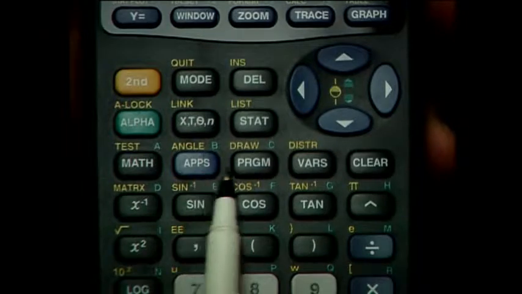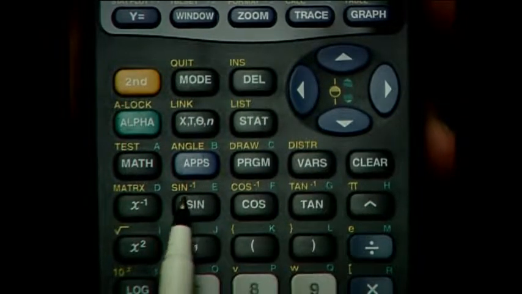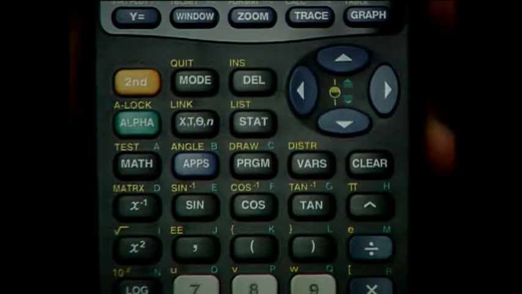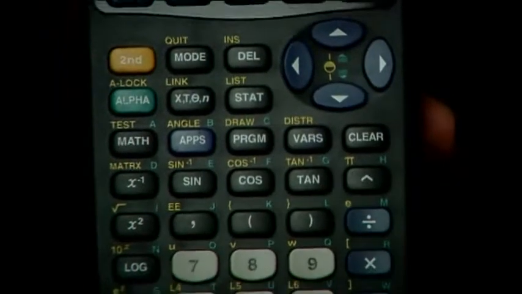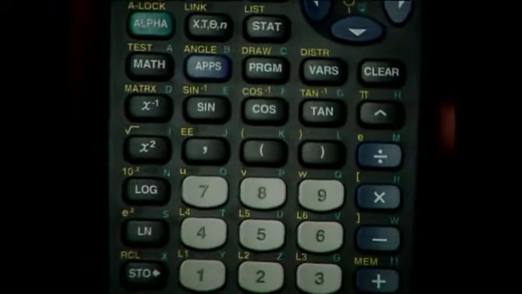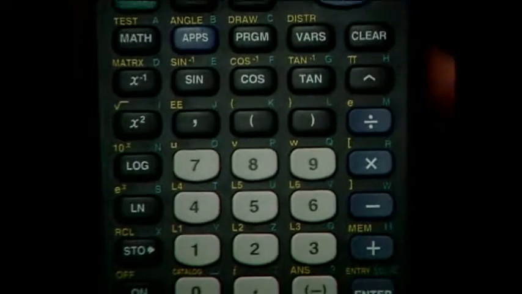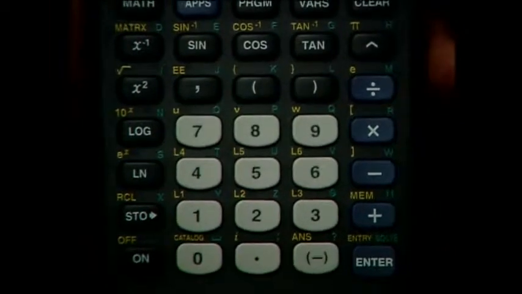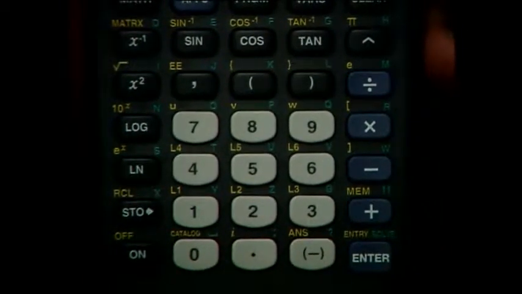Now, the buttons below this row could be called just scientific keys, because they are remarkably similar to those found on a scientific calculator. Now I'm just going to try to slide the calculator up a little bit here so that we can see many of these.